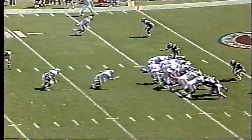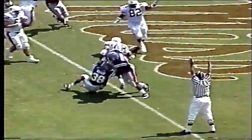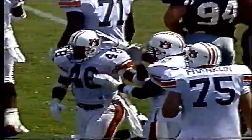Davis is the tailback, Frazier's the fullback. Here's Davis carrying the ball off the toss sweep. Davis is in — Auburn, touchdown Auburn! Stephen Davis, toss sweep to the near side, and he cut it inside. They stopped him, I thought, right at the goal line, but they say he broke the plane and he scores the six-pointer.